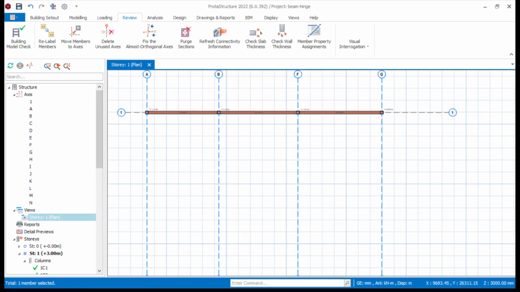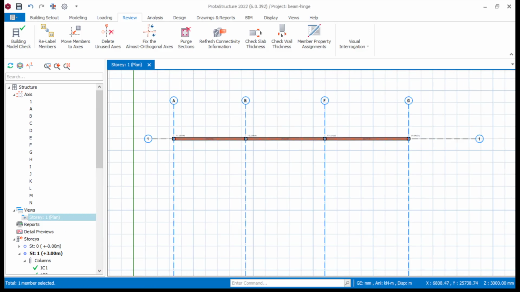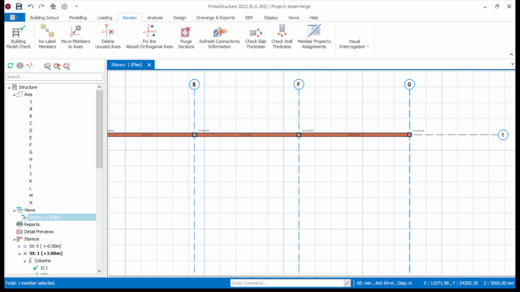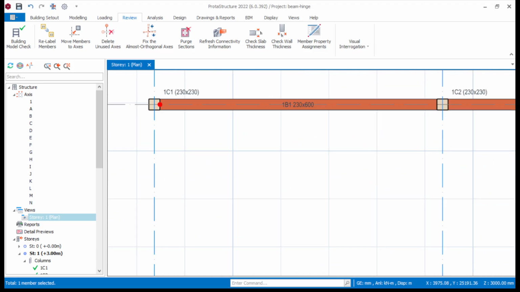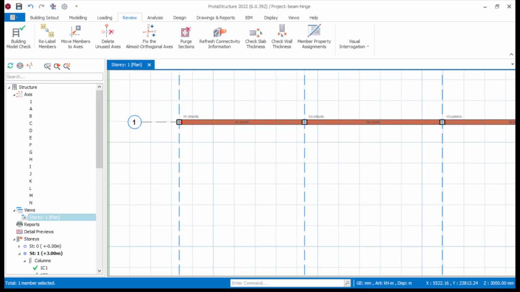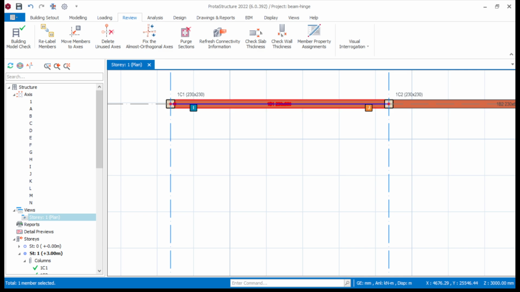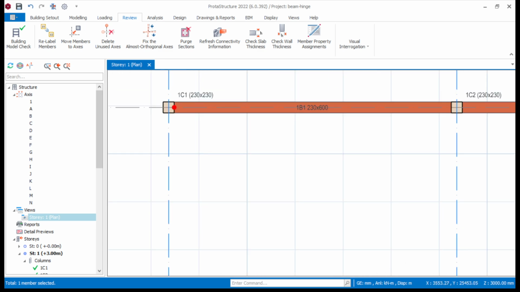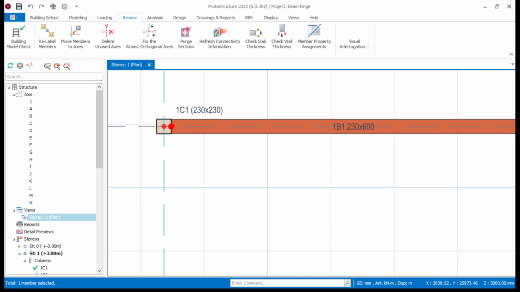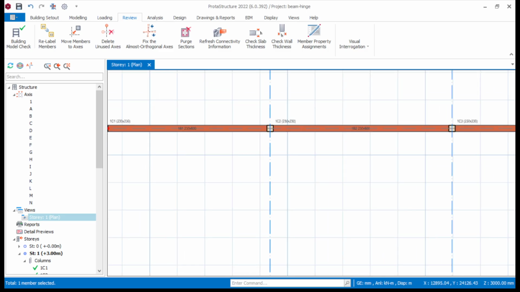For A, I have a model in which I hinged the two ends of the support, which is the way that we actually hinge. Because for a pin connection, a moment is not transferred at the ends of the support.